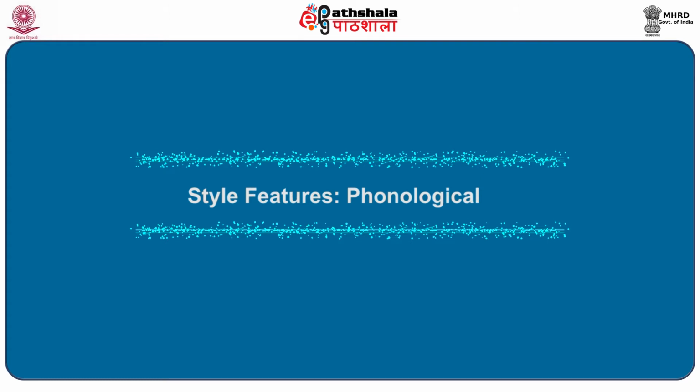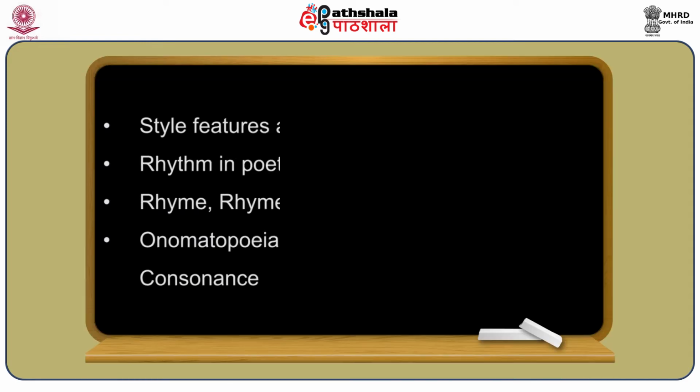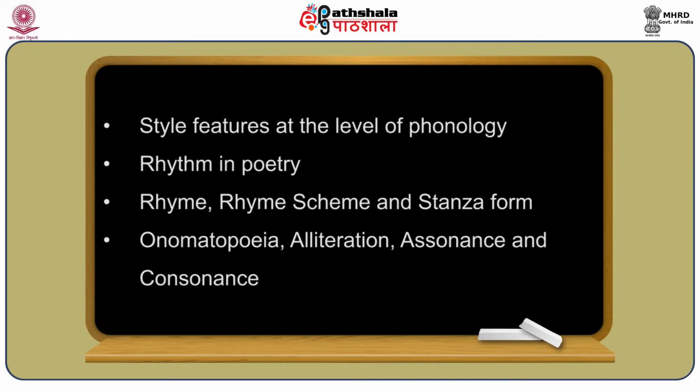The fifth module on linguistic stylistics is on style features, and we will focus on some style features which are phonological in nature. So we will focus on features of sound, that is the level of phonology. Within this, we will focus on rhythm, rhyme scheme, a word about stanza forms, onomatopoeia, alliteration, assonance, consonants. These would be the main things that we will talk about.